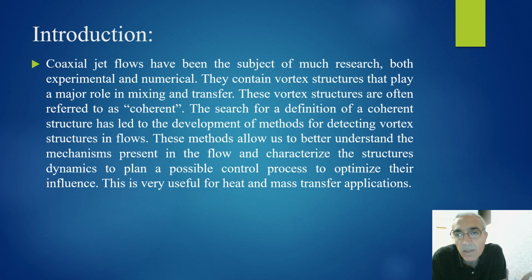Coaxial jet flows have been the subject of much research, both experimental and numerical. They contain vortex structures that play a major role in mixing and transfer. These vortex structures are often referred to as coherent. The search for a definition of a coherent structure has led to the development of methods for detecting vortex structure in flows. These methods are always used to better understand the mechanisms present in the flow and characterize the structure dynamic to plan a possible control process to optimize their influence. This is very useful for heat and mass transfer applications.